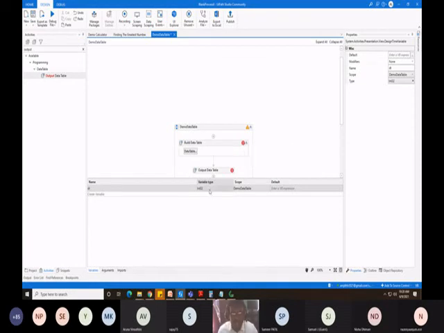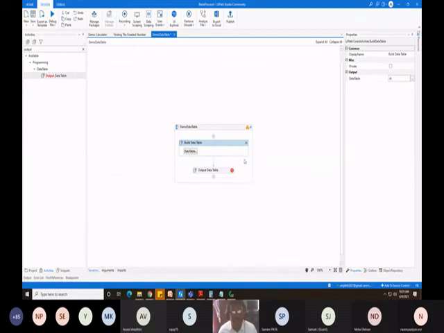So you have to select only data table in the build data table activity. Now the error is not showing. In the properties panel, I have created the variable name as DT for this data table.